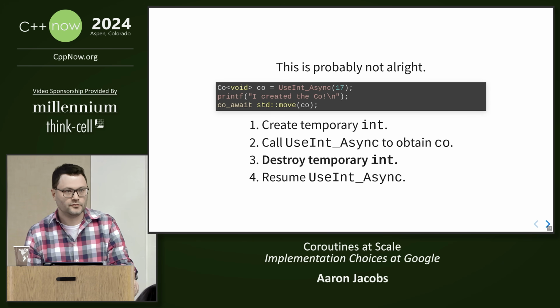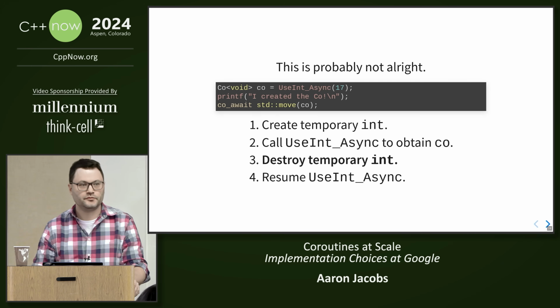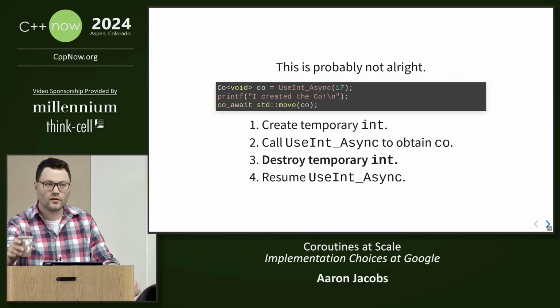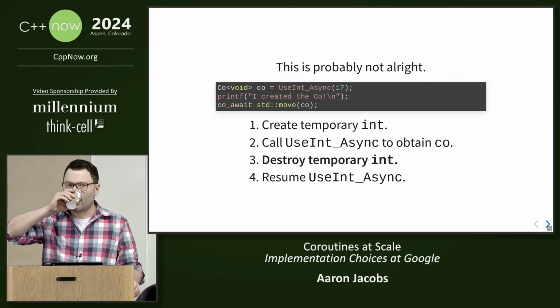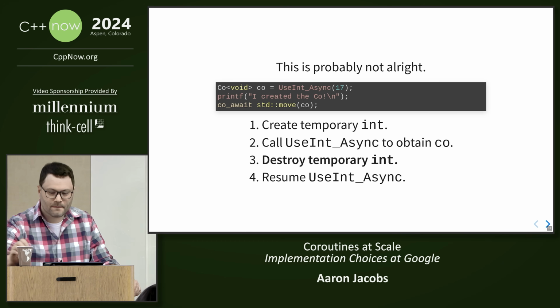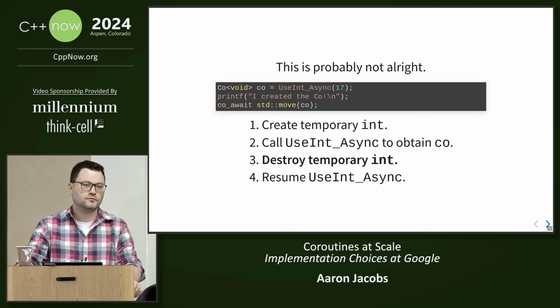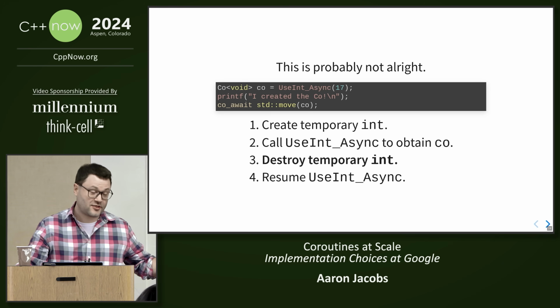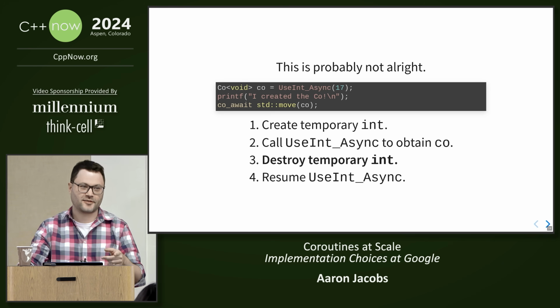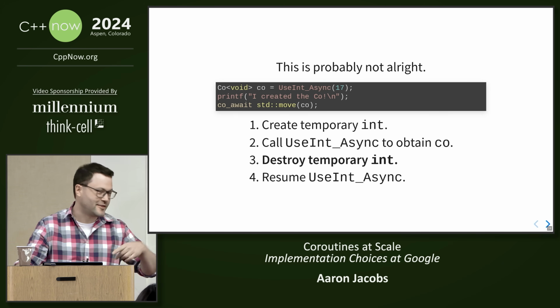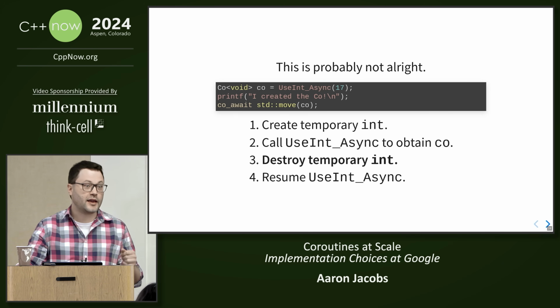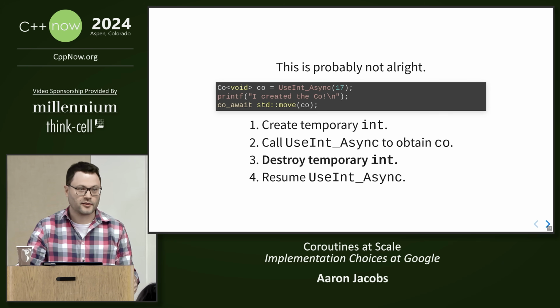Question? More of a comment. I've been doing a couple of these coroutines, and I'm finally grokking the concept of what you're saying. The idea being, I know that the variable within the function body is going to be alive, so why do I need to worry about that? And you're saying no, you can't make that assumption anymore just by looking at the code. You have to really deeply examine what's going on. That's correct, although we're going to talk in this talk about how you can make that assumption, to give away the ending. In most coroutine libraries, that's right. We'll talk about that in a minute.